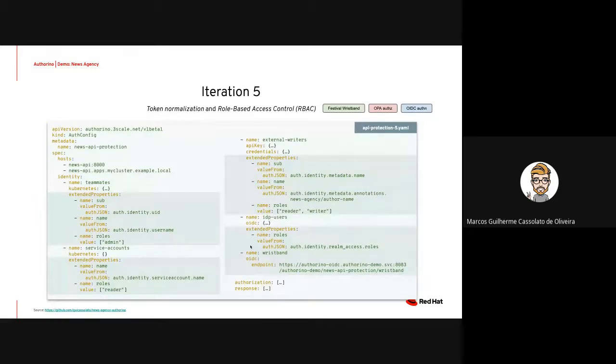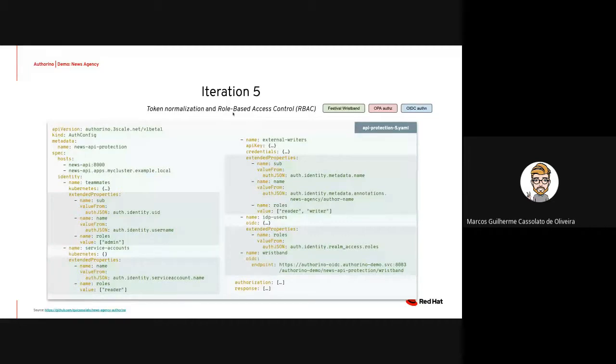And by doing that, after the identity verification phase of Authorino, we can trust that whatever comes next, being fetching some metadata or some authorization policies, all those phases can trust that the identity object always has this same path inside of it. So you can always access identity.sub, name, roles. And that allows us to simplify those authorization policies that we had before that had to take into account the differences in the formats of the tokens.